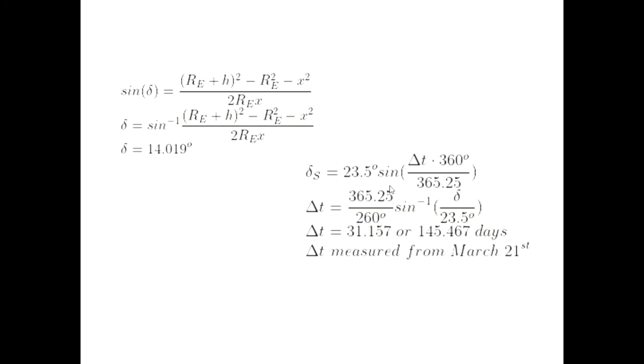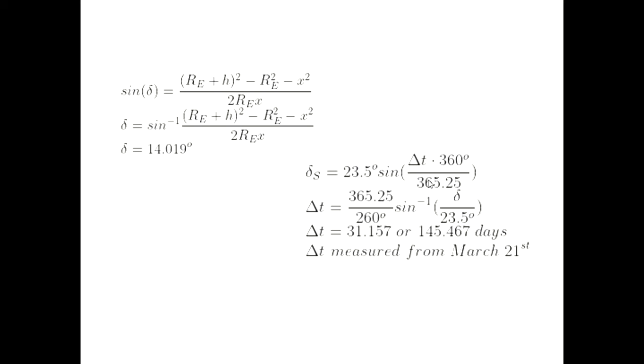Now, what is this delta? It's the minimum declination of the objects that he can see because he's on the North Pole. Or another way to put it is the minimum altitude for the objects to be visible, but since he's on the North Pole, it's basically the same, which is also the declination of the sun on the day of the dawn. So another way to express the declination of the sun as a function of time would be 23.5 degrees times sine of the time multiplied by 360 degrees divided by 365.25, because there are 365.25 days in a year.